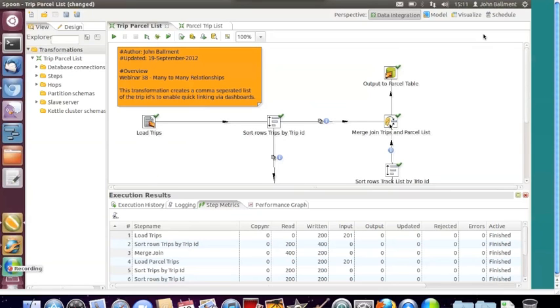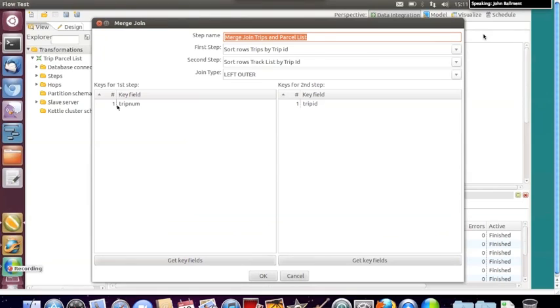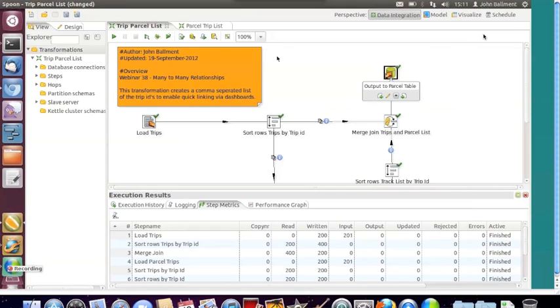This merge join is merged exactly the same as the other one, where we're merging on trip number and trip ID. We are doing it as an outer join, so if there's a trip that hasn't actually gone on a track, it's still going to turn up in the trip table.